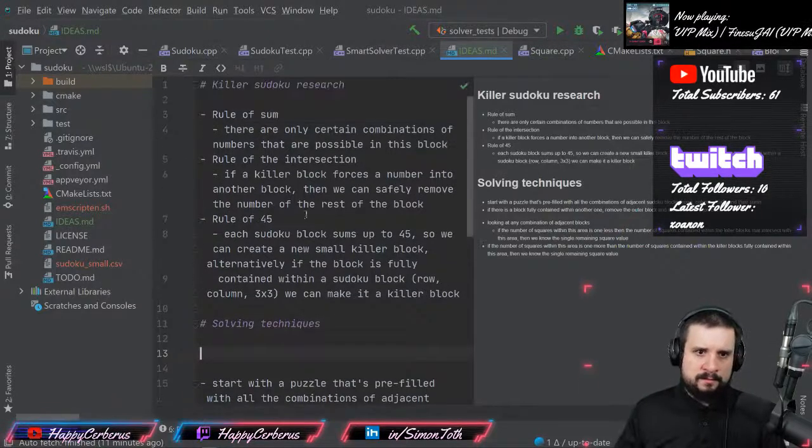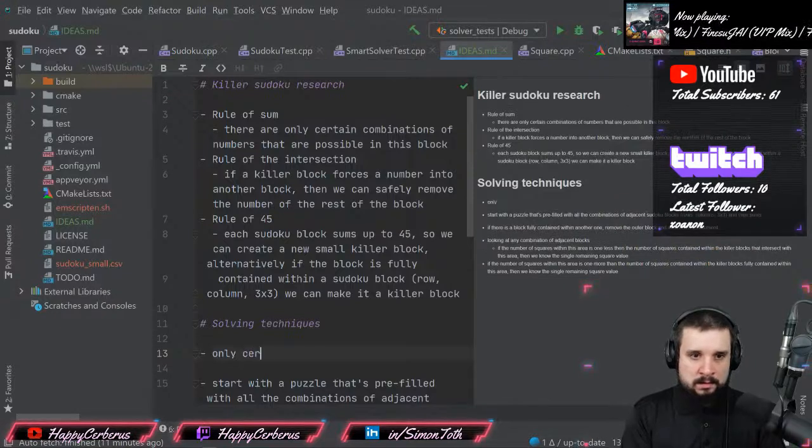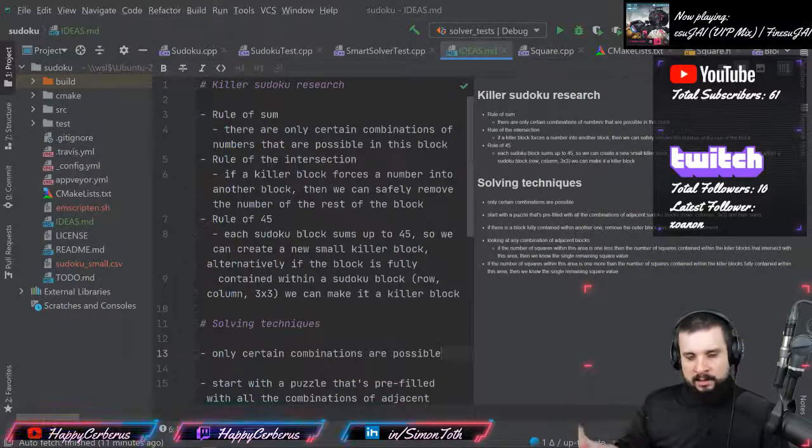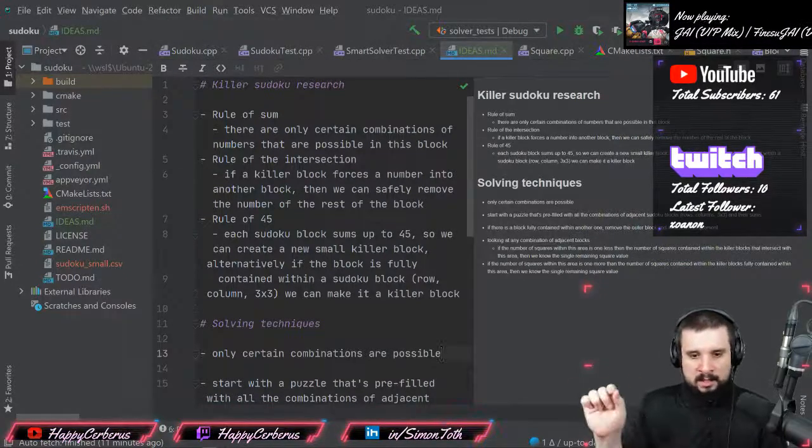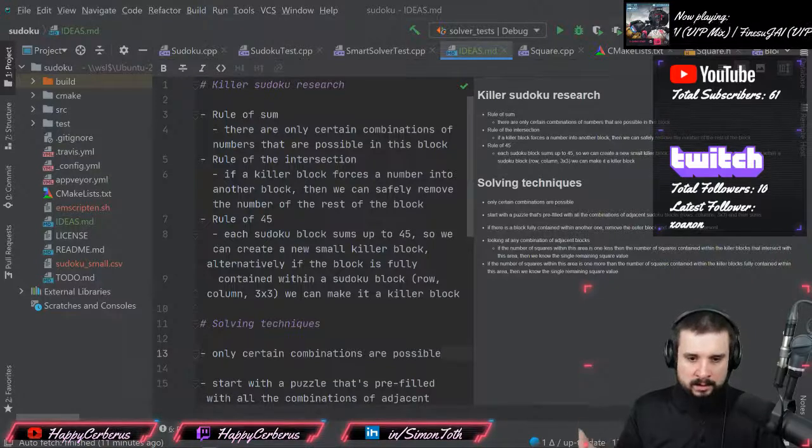Then we also have the thing that I said here, right? Only certain combinations are possible, and the moment I know that a particular killer doesn't have a 1 in it, well then obviously I can just eliminate all the combinations that have 1 in them, which is pretty straightforward.